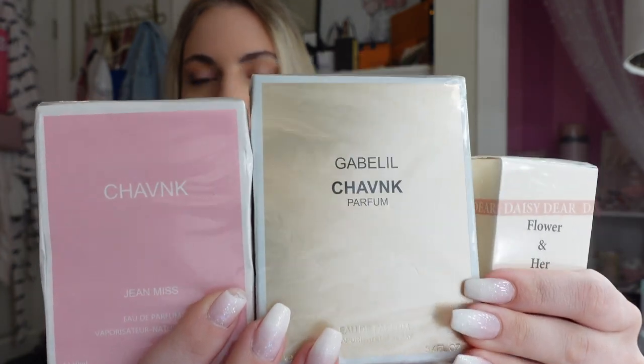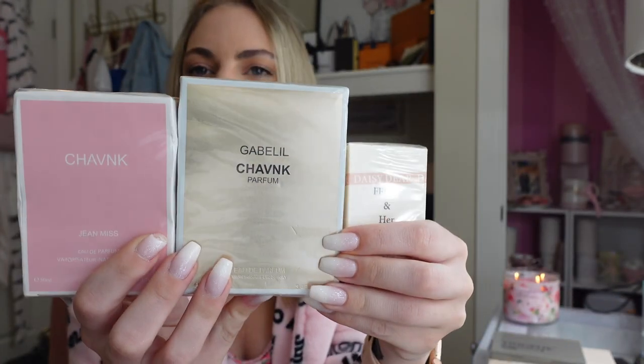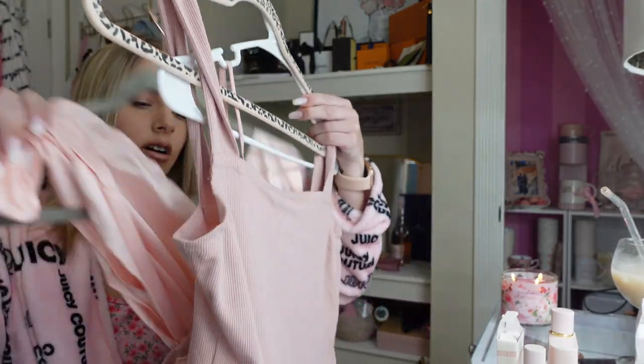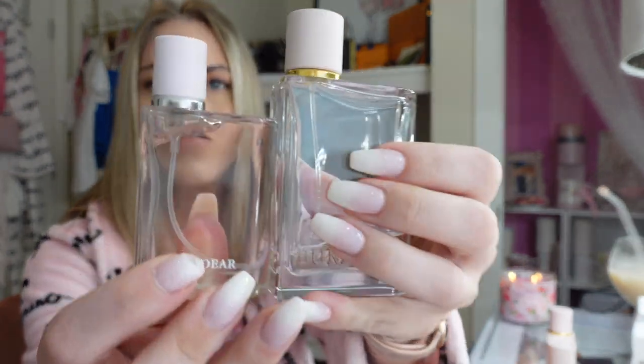We got these perfumes to match and see how well these are. So I'm gonna open these up. I'm gonna pull the ones that I have already of these. These are gonna be the knockoffs, so we shall see how this goes. Okay, so I actually just pulled out three pieces of clothing, which I kind of wish I wore this because I thought that was so cute. I totally forgot I had that. But anyway, I did pull out three different pieces of clothing because I'm going to spray these perfumes. So basically, this is going to be the Her from Burberry. You pull it out. Oh my god, you can't even tell. Can you tell? You can't tell.